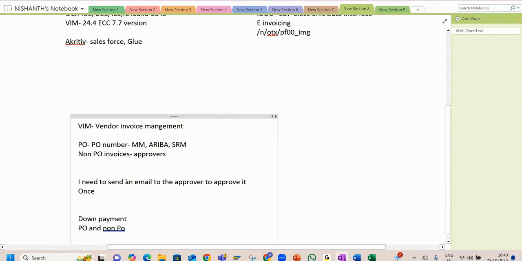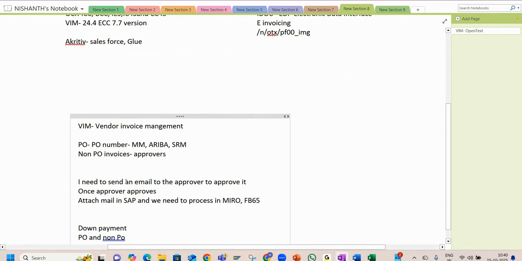Once the approver approves, I need to attach the mail in SAP, and process it in MIRO or FB65, anywhere you can process. Sometimes it's F-42, multiple T codes, and most of the time now everything is in MIRO and FB65.